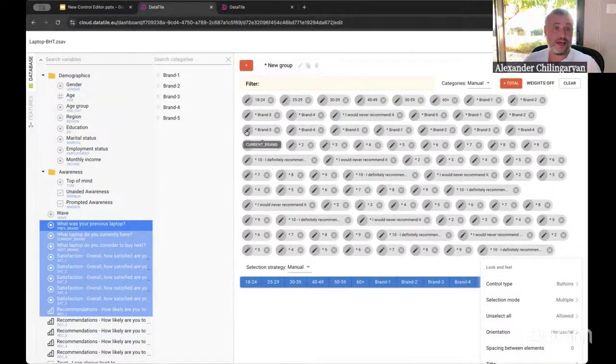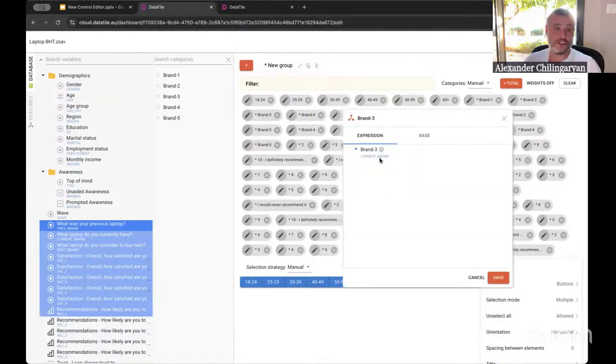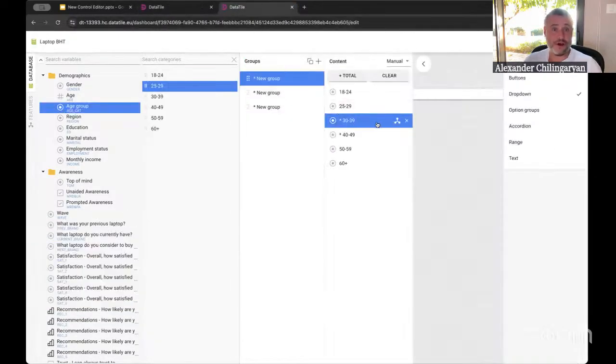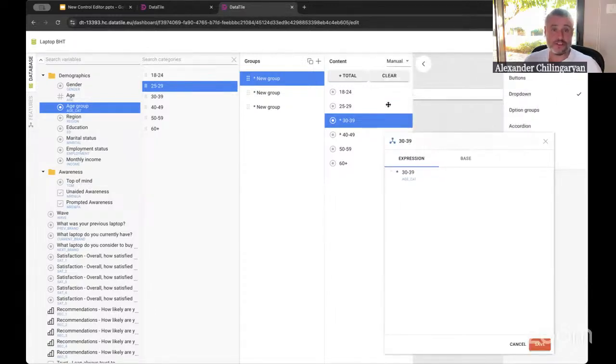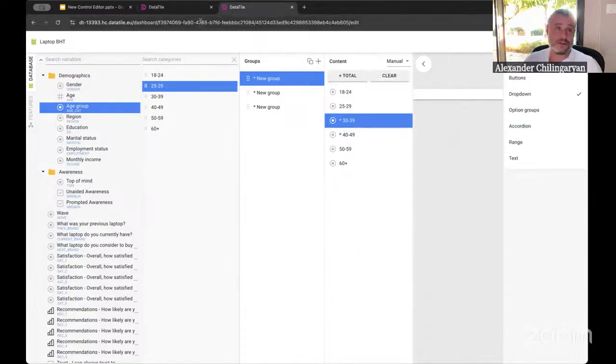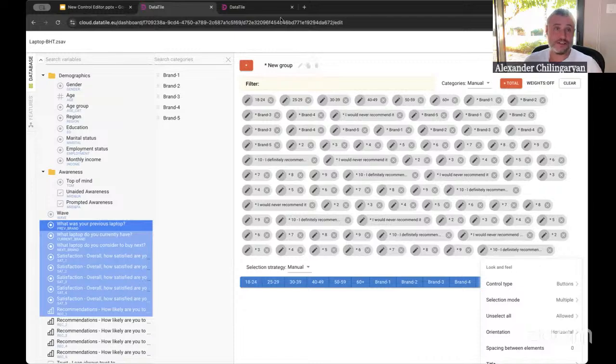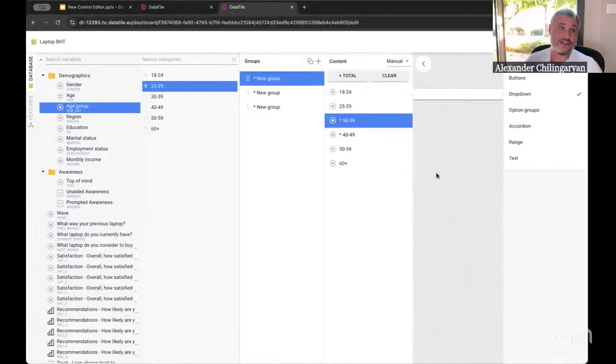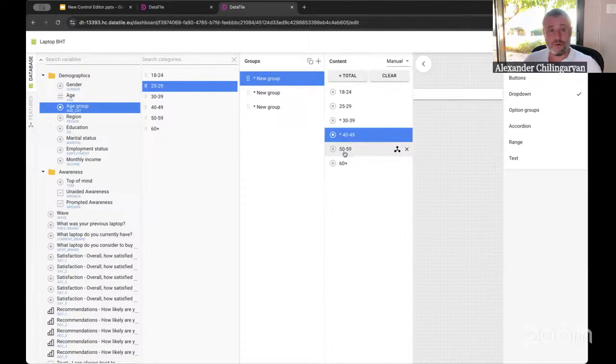So here you can edit the actual logical expression, which is beneath every option of the control. You can do the same thing here, but you just press on this icon, which represents the logical expression across the whole system. So the same expression appears here. You can assemble anything you want, save it, and all the features and functionalities are transferred here. It looks neat, it's standard, and provides a consistent user experience across all the systems and all the groups.